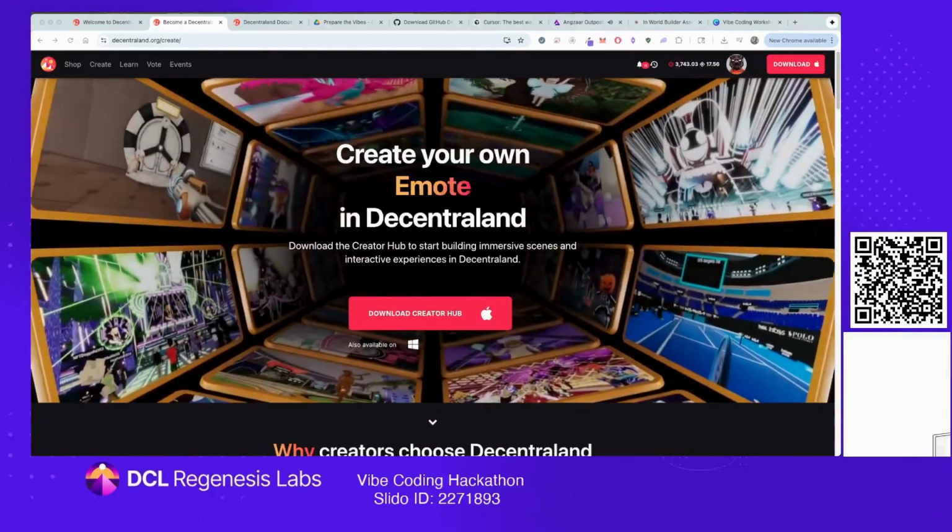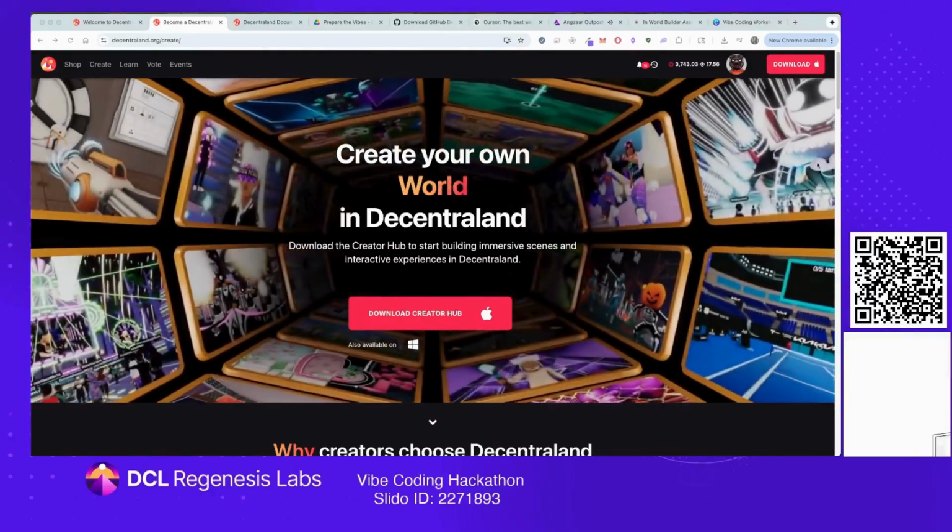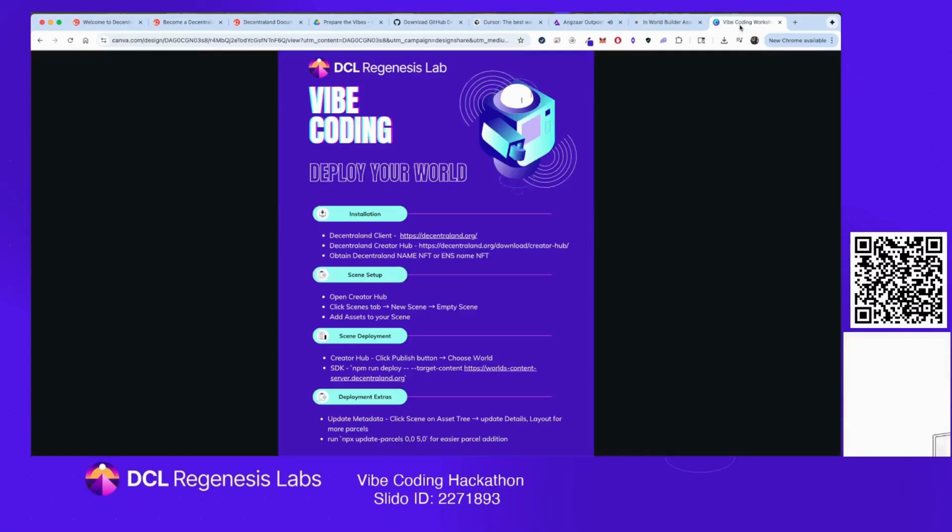Okay, now that we're downloading Decentraland, we've downloaded the Creator Hub, we are halfway there. So I want to make sure that people definitely get the software set up, because once you get it on your machine, you don't have to worry about all these other different things. Once you get comfortable having these two pieces of software, the rest will be a lot easier.